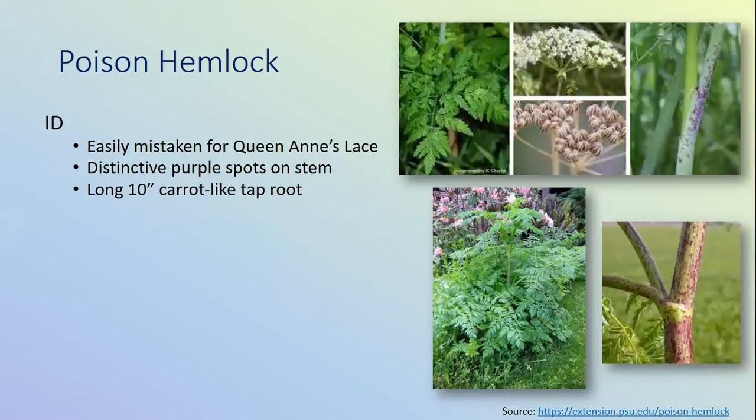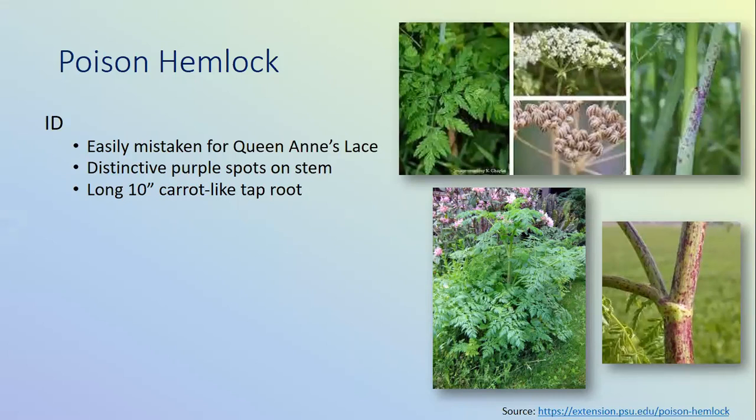Poison hemlock, this one is a native species. So this is an example of a native species that can be invasive. This is growing and growing more and more here in Pennsylvania and becoming more and more invasive. There are thoughts going around and research questioning if it's due to climate change, why its behavior is acting a little differently. This is very commonly mistaken for Queen Anne's lace.